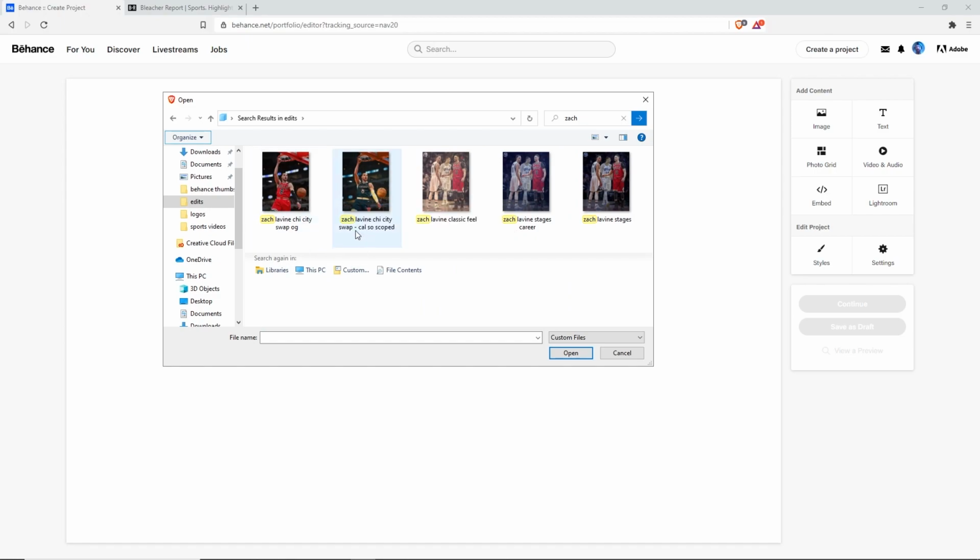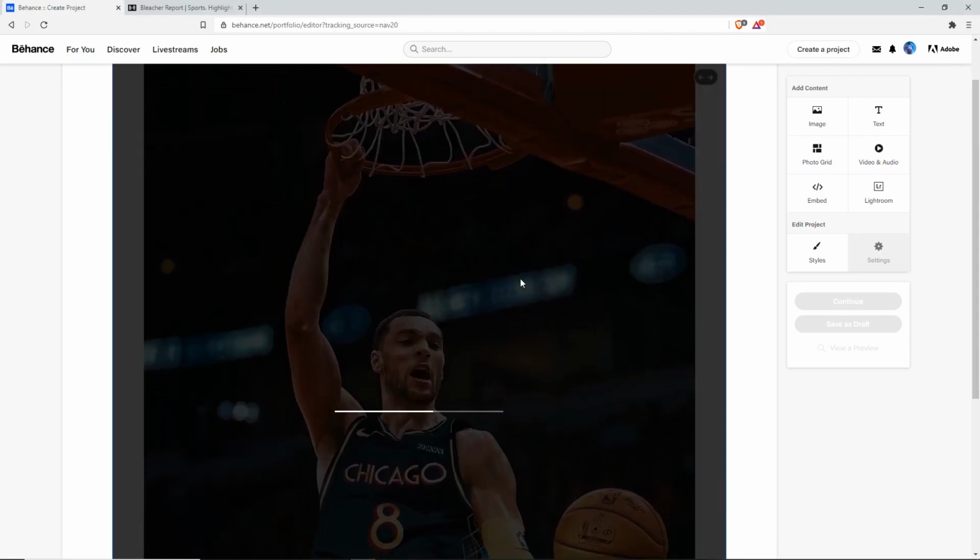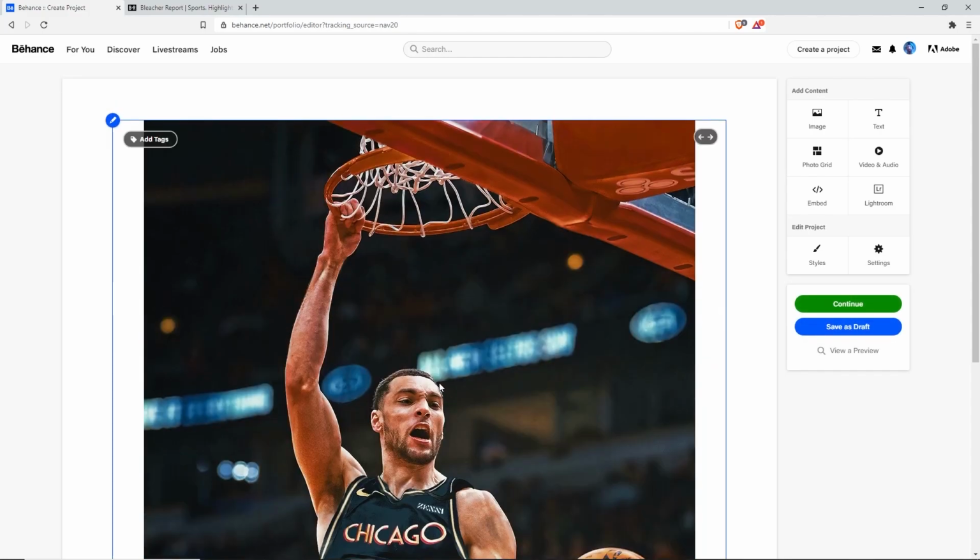And you notice how I have calsoscoped at the end? This is very important, because this is going to allow your images, whatever it may be, to get more recognized, whether on Behance or anything you uploaded on. If you have your name there, it's gonna give you the recognition once it starts getting fed through a system of analyzing whose it is and all the info about it, right? So I'm clicking on that, boom, we got our image.